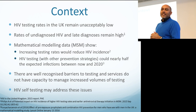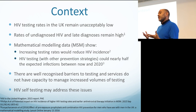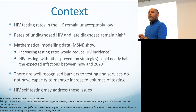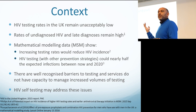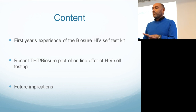But there are practicalities in terms of delivering that. We know there are multiple barriers to HIV testing, and new technologies and new approaches to testing could address some of those barriers, and I think self-testing definitely gives us the opportunity to do that. And if nothing else, there are the practicalities of shrinking budgets, sexual health services and traditional testing sites being at capacity. There is no way, I would suggest, in our traditional bricks and mortar setting to deliver that degree of testing. It has to be done in a different way. Self-testing, and particularly self-testing with online social media health promotion, is the way forward.